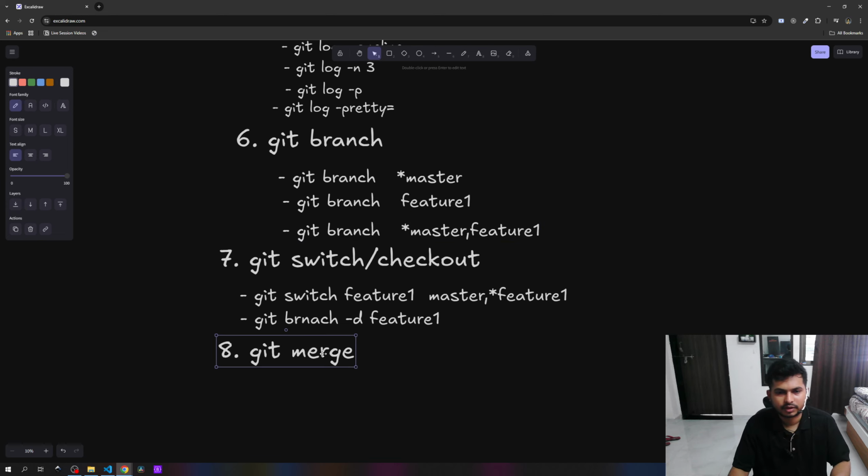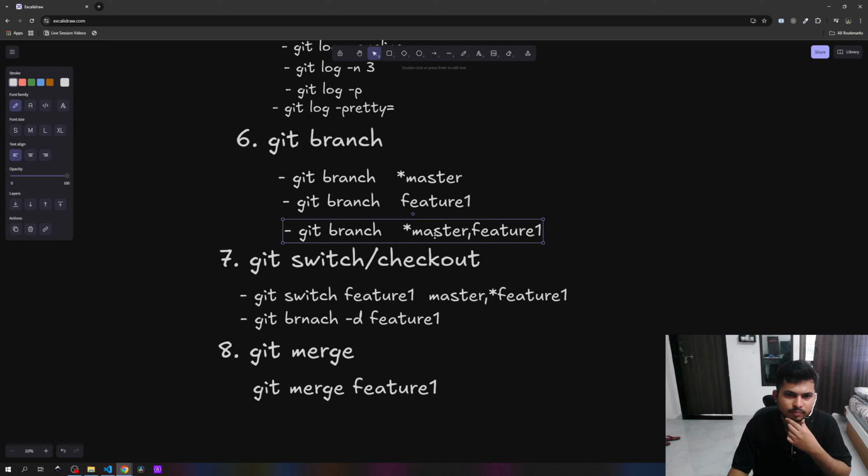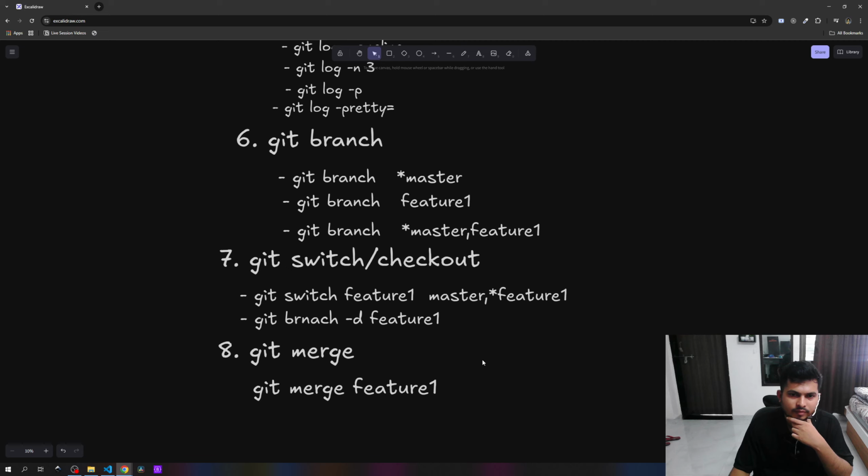Then we can use git merge and provide the feature1 branch name. Now it will be merged, so master's head will point to the feature1 commit hash.